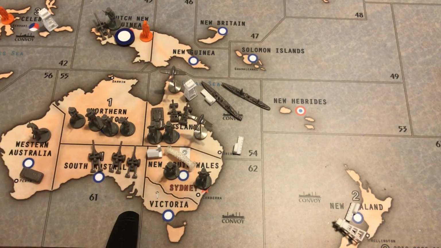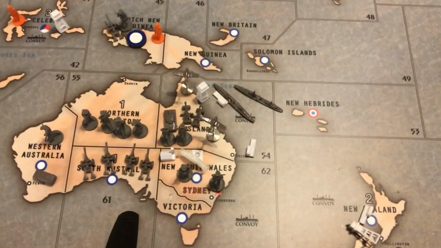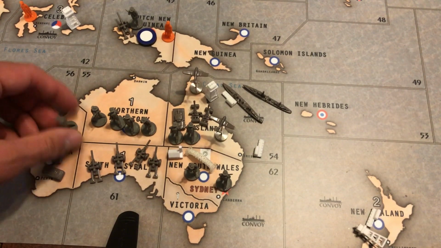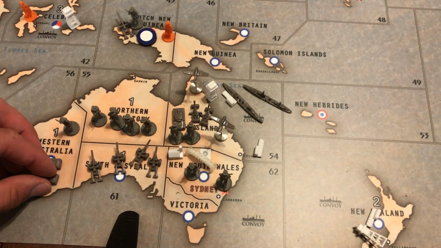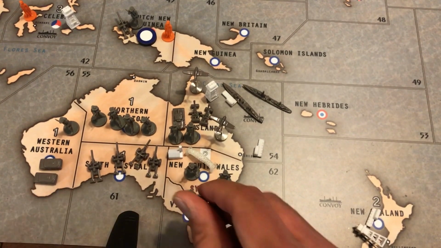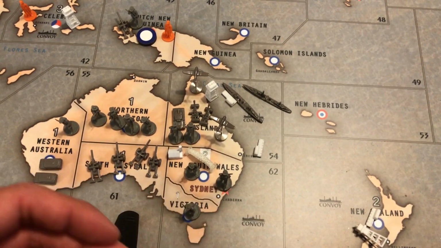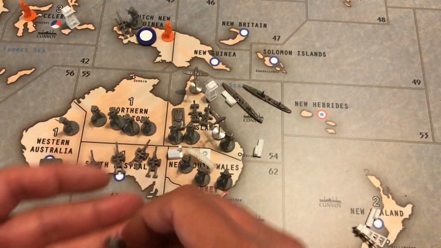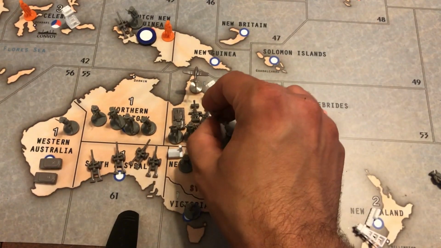You're going to get at least 4 artillery in South Australia, an infantry and at least 2 mech in Western Australia. I throw a guy down in Victoria just to put him there. Probably something like that. That is what you're going to strive for.